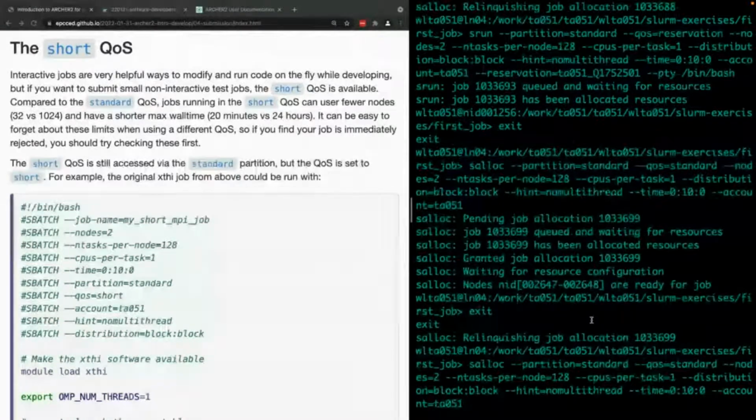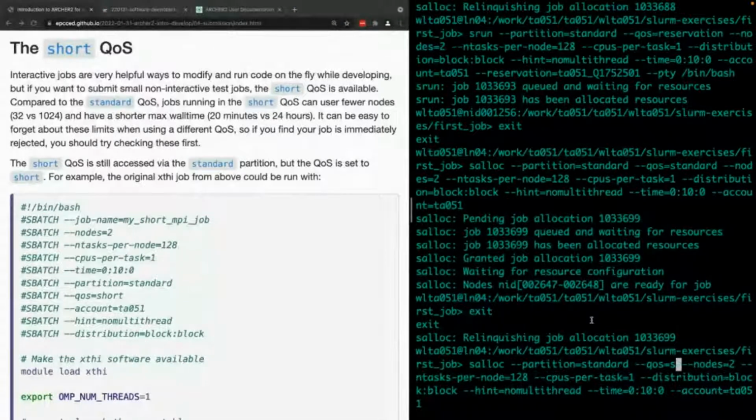If you find the system is busy, but you really just need to run a quick job just to see how something crashes, see what happens, which is very good if you're doing deep debugging type work, you can run with the short QoS. This limits you to fewer nodes, I think possibly 60 nodes. I'm not sure on that, we can check in a second.